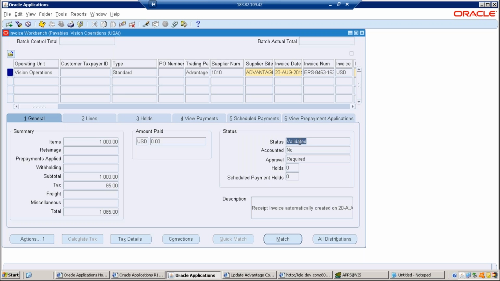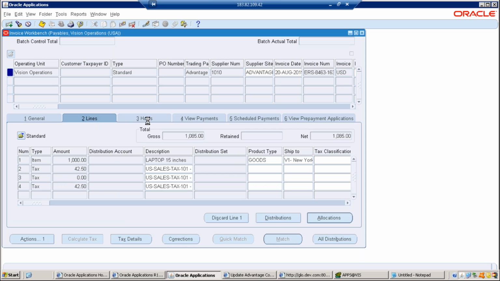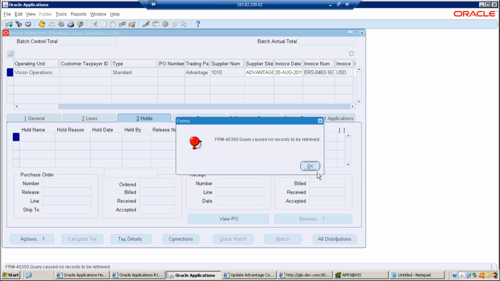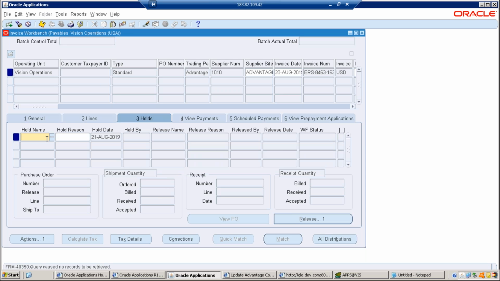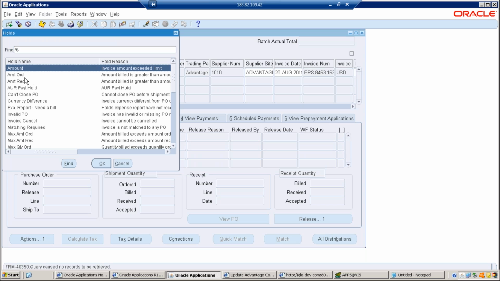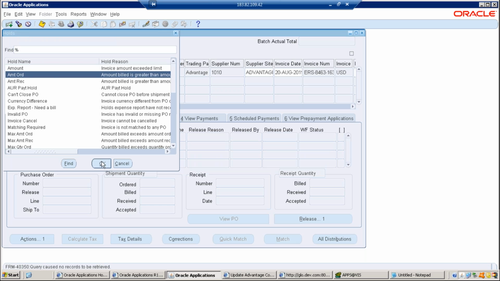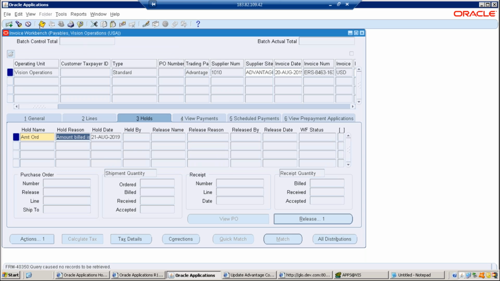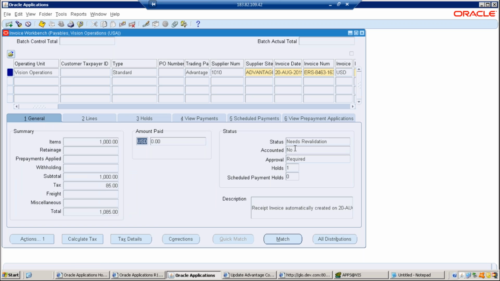If something issue, you may get needs revalidation also. Let's say, for example, I am putting on hold. Right now, I am putting invoice name on hold. Just like that, I took one reason. I'm holding this invoice. Now, if you go to the general tab, it is saying needs revalidation.